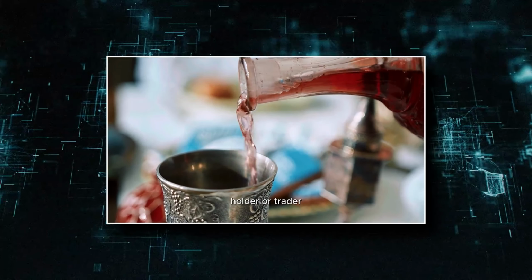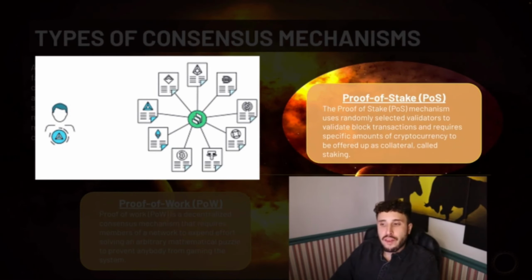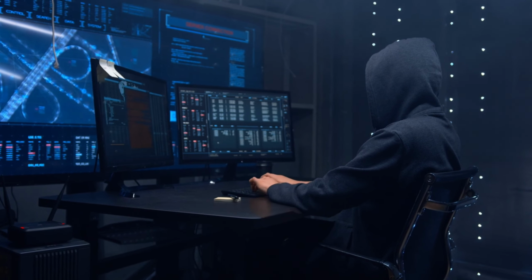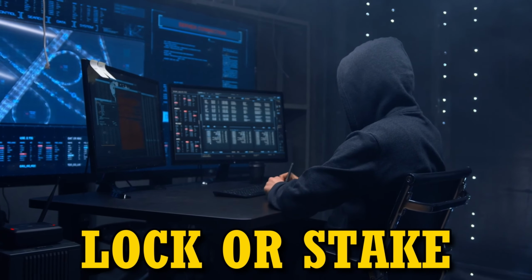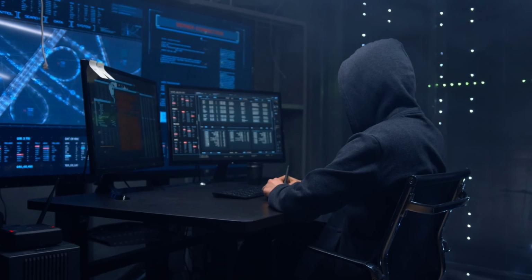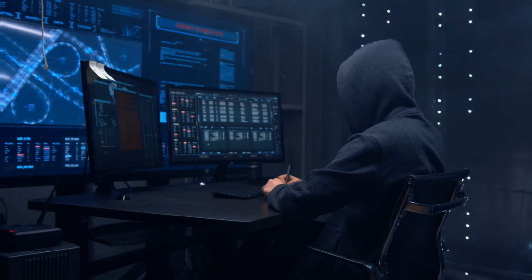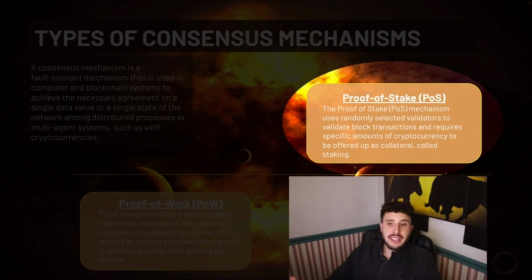So it's right in the name, proof of stake. They have a stake in the network because they own the coin. So the thought is, why would this person act maliciously to this network and this coin if they own it? In order to validate transactions for proof of stake consensus mechanisms, you have validators lock or stake their coins. Those staked coins are selected based on their staking power on the network, meaning everybody can have a chance of validating transactions and receiving rewards for it.